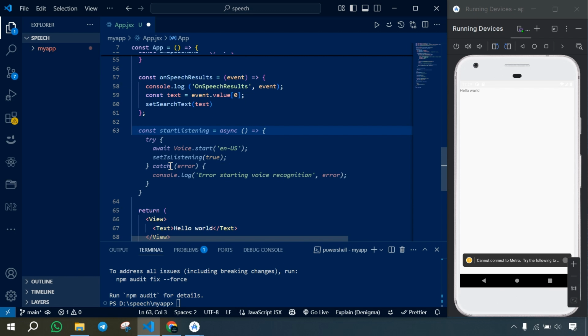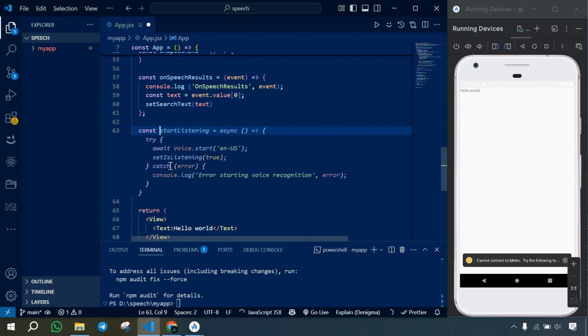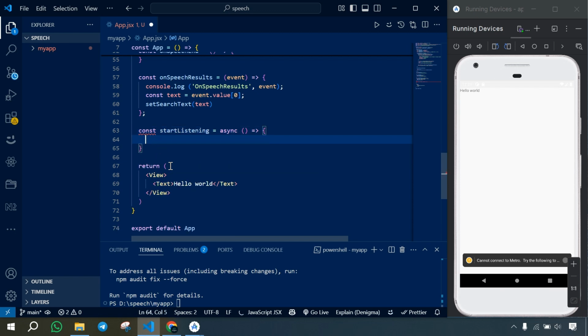After that we'll use start listening function. So we need to type const startListening equal async, and here we'll use try catch method.